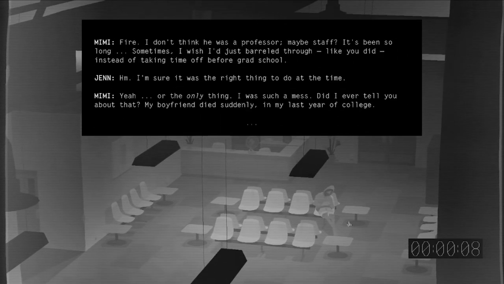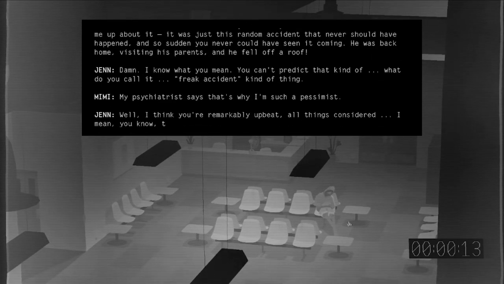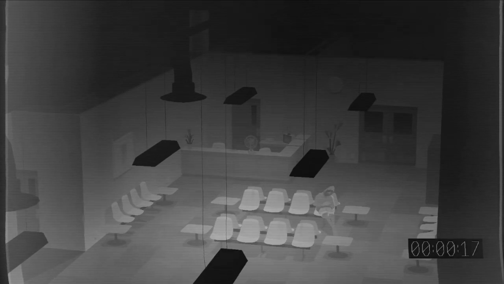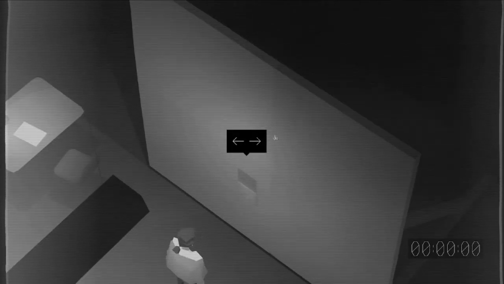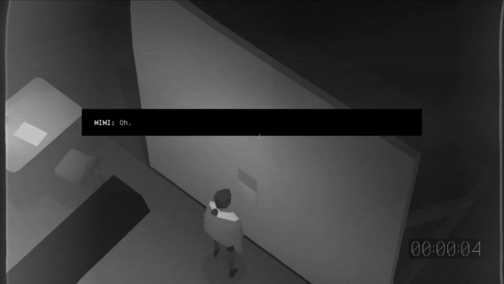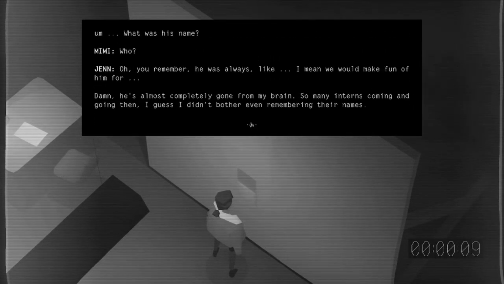A little bit more dialogue here again. Lots of dialogue. Plenty of dialogue in this game. And the last thing to do here is just click on this calendar. I click to the right. Not sure what would happen if you click to the left, but that's all I need to do.